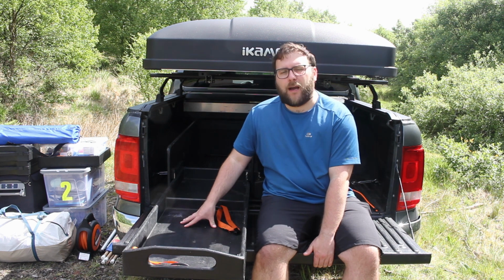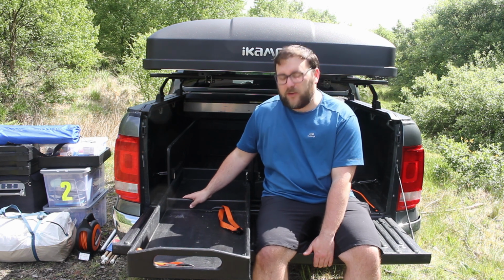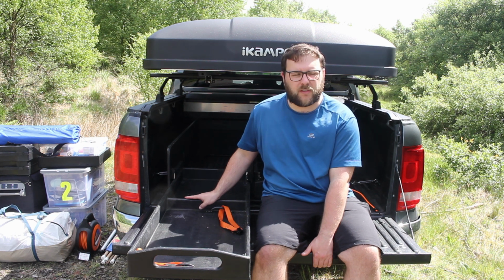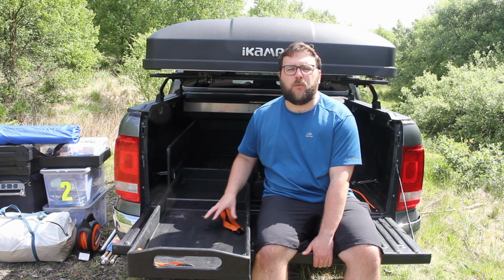Overall, I'm really happy with my decision to build my drawers rather than buy them. Yes, there are things I would do differently if I was to build them again, but realistically I'm probably never going to build them again because they are fit enough for purpose that they can either be modified to do what I want, or I wouldn't have to rebuild everything. There are just bits and pieces that I would rebuild maybe differently.